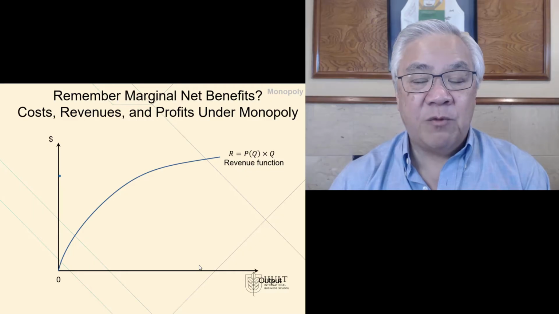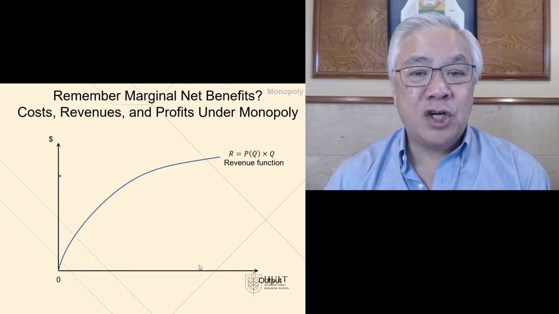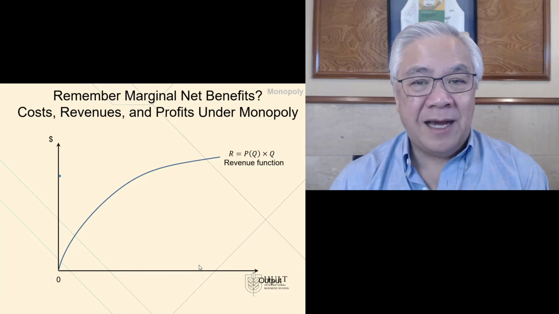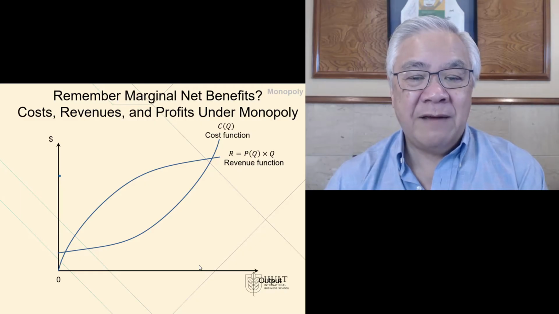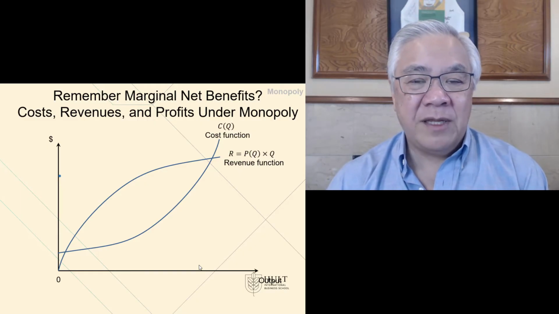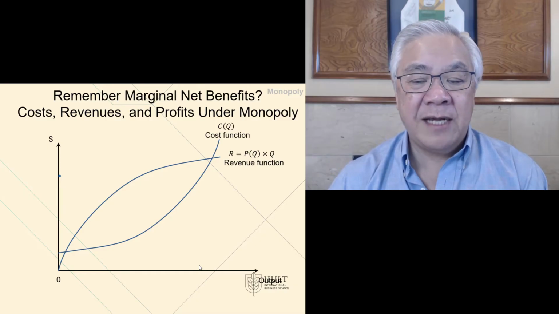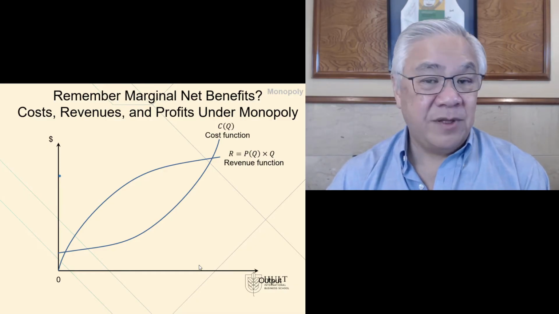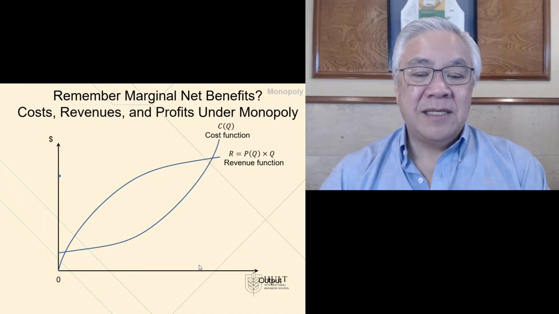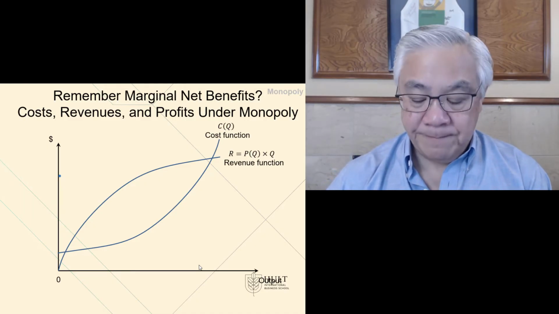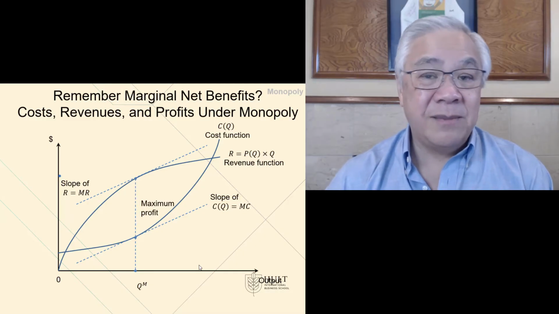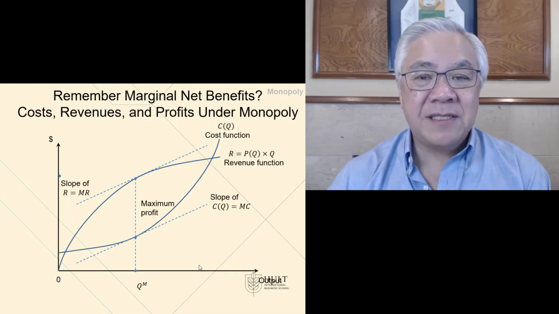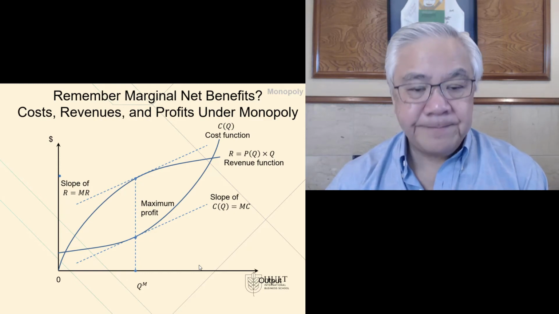In this case, we have the revenue function not being a straight line, but being a curve because we're facing a demand curve, not a straight given price. Our cost, again, has the familiar shape where we have periods where our costs are favorable and periods where we have diseconomies and our costs start rising. And the gap in between, similar to the marginal net benefit idea, is where we make money. So the point where the marginal revenue equals the marginal cost is the profit maximization point. And that is similar to what we saw very early when we looked at benefits, costs, and net benefits.